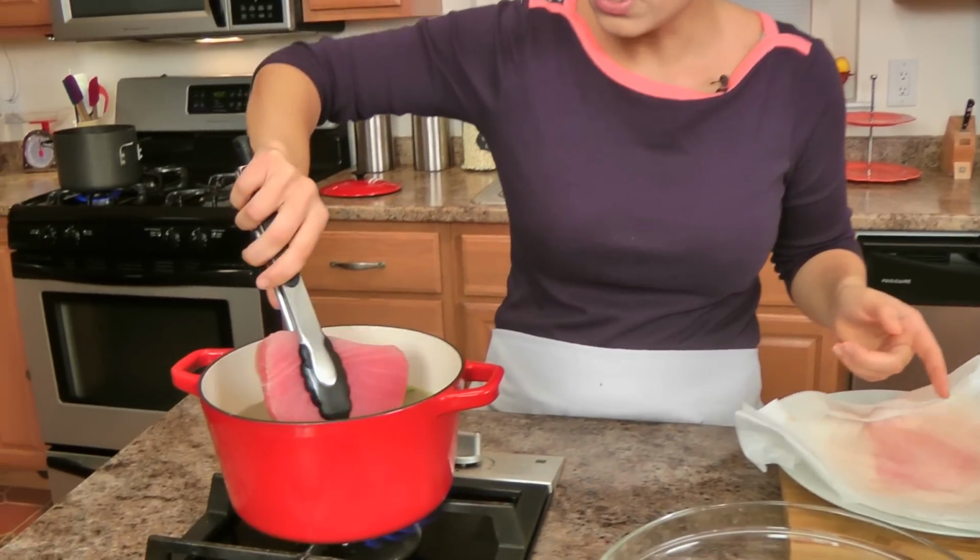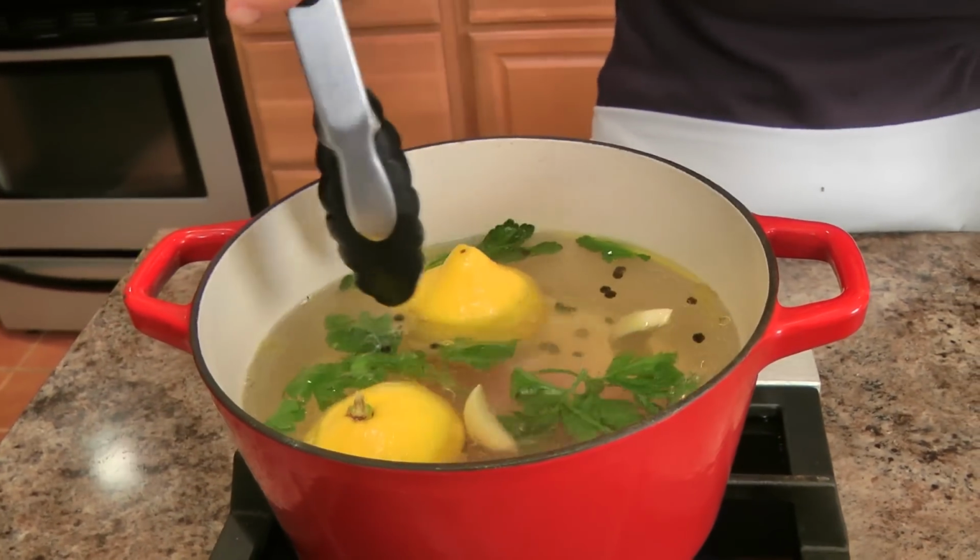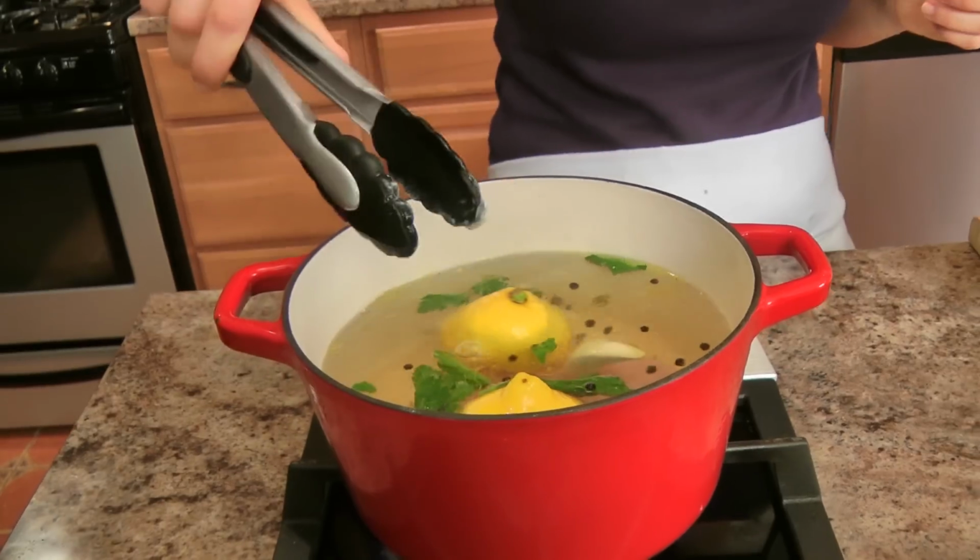I'm going to take my tuna steak, which is so beautiful. I'm going to plop that in there, and I'm going to let this poach for about 10 to 15 minutes or until it flakes beautifully.